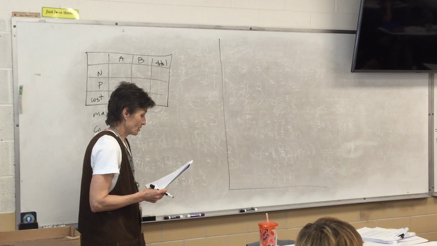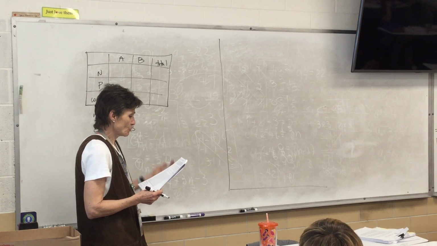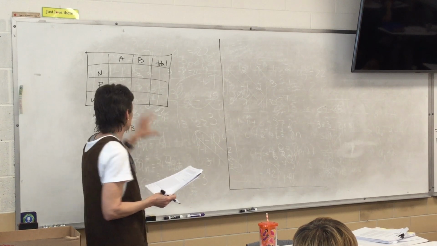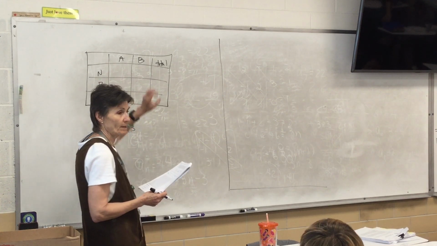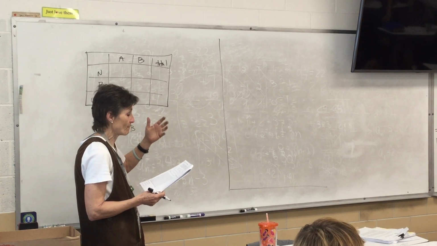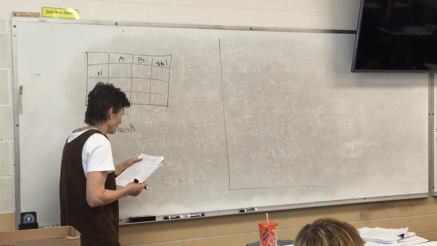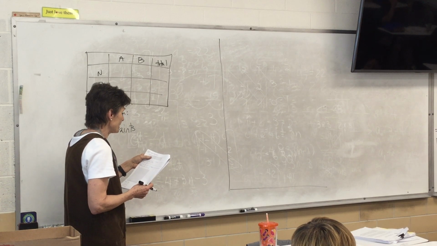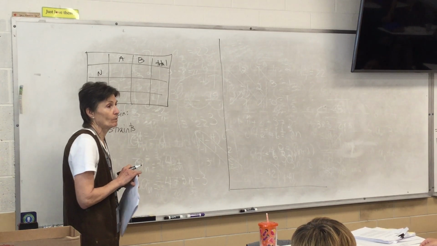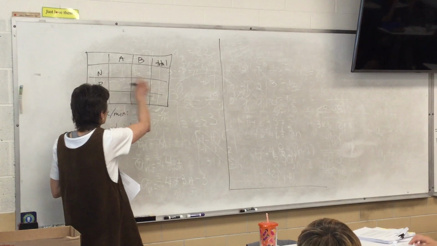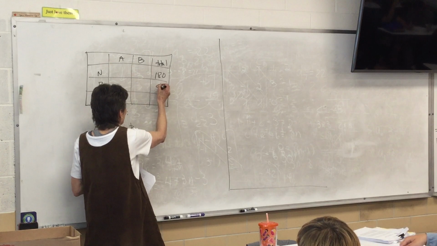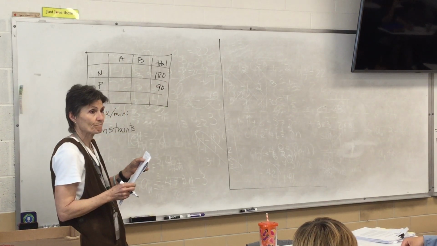All right, so let's see what's going on. First of all, can you take every number out of the problem and stick it in this chart, can you figure out where to put all the numbers? Because that's really what the chart's used for, to organize everything. So there's a lot going on. They need at least 180 units of N. Where is the 180 going? Total for N. And 90 units of P, so I'll put a 90 here. Does that make sense to everybody?